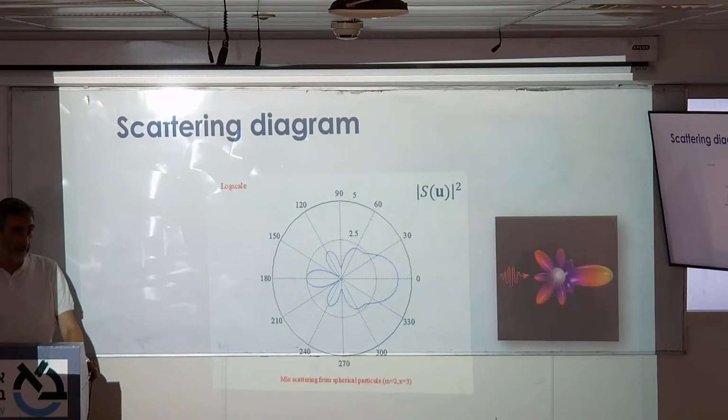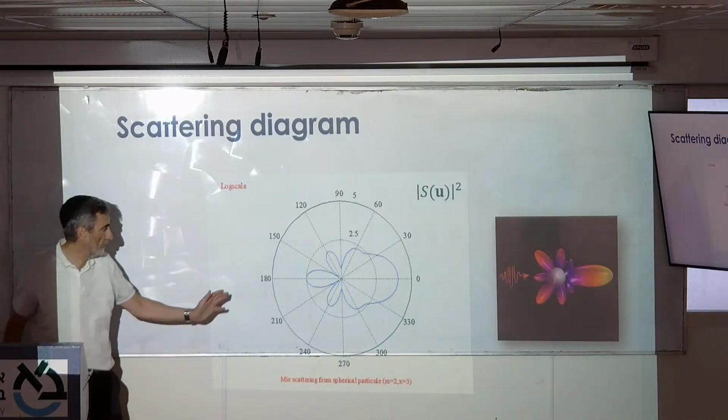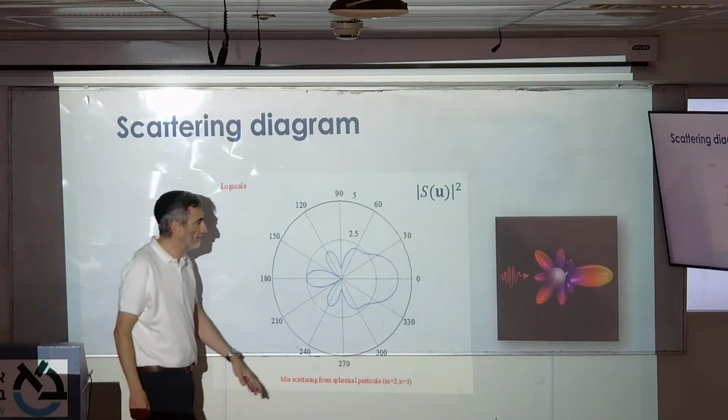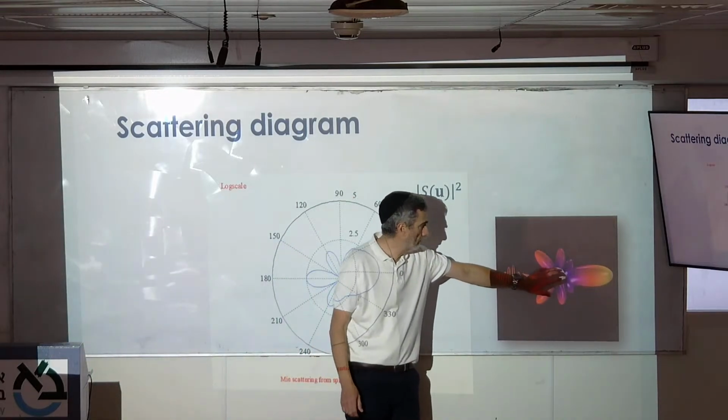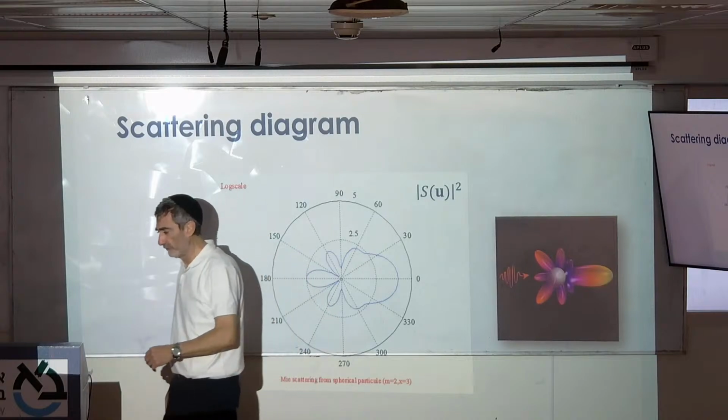If you want to go from particles to waves, you have to think in terms of probability distribution, for instance. And this is in the far field. Don't forget that. I don't like this picture here because it seems to be around the scatterer, but this is actually very far from the scatterer.